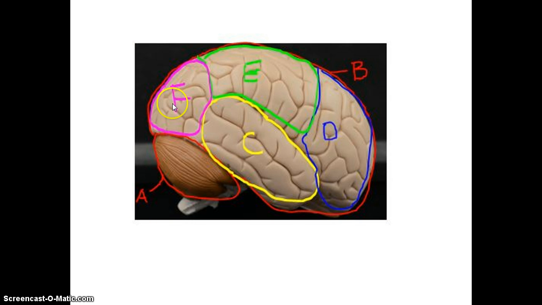Now let's look at the brain. Let's look at the parts of the brain that you have to know. First of all, this is the cerebellum. This whole structure up here is the cerebrum, and if you remember, the cerebrum is broken down into lobes, and these should be relatively easy because they have the same names that the bones of the skull or the cranium had. So this is the frontal lobe, this is the parietal lobe, this is the occipital lobe, and this is the temporal lobe. So that should be relatively easy for you to remember as long as you learned it the first time.